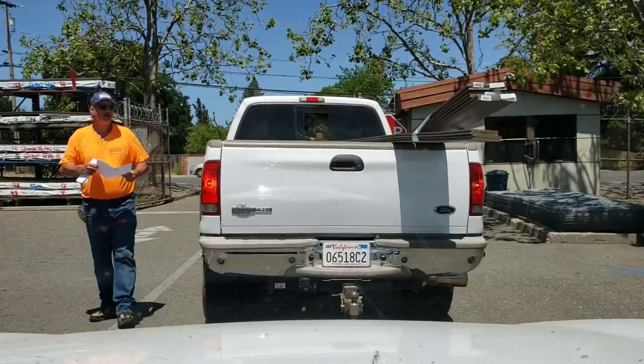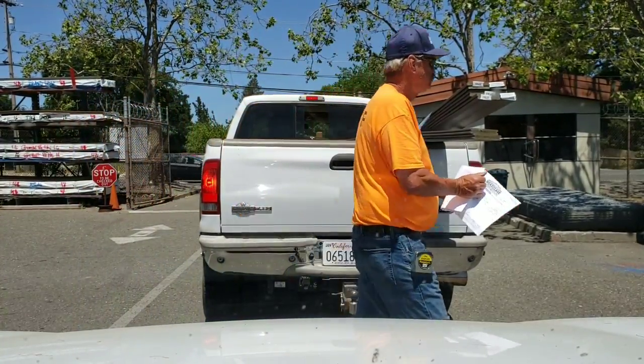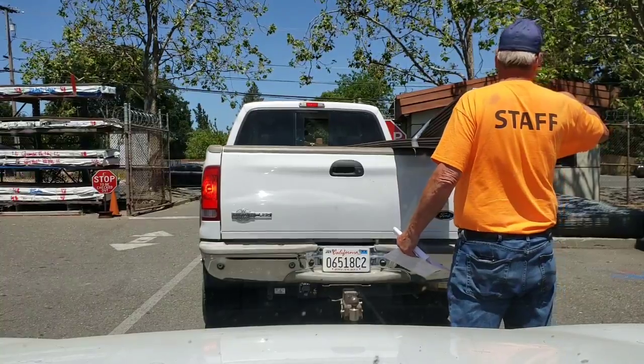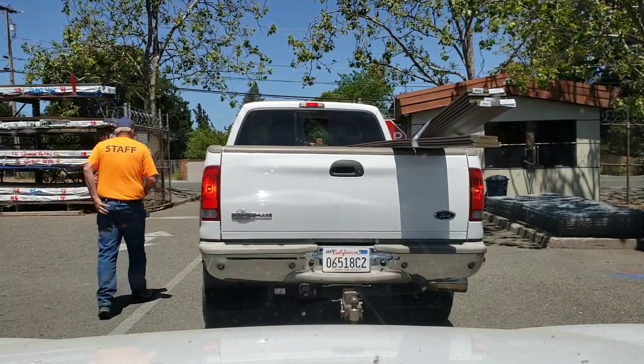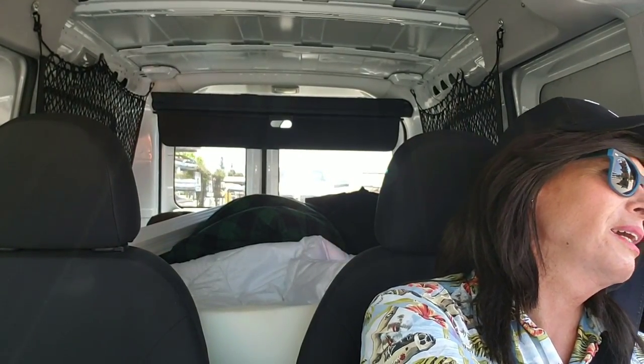What are we doing here? We're in line waiting to get checked out. They got to go over every damn thing in your truck or your damn car. Make sure you're not walking out with the crown jewels here. How are you today? I'm doing good. How about you? Got some cut lumber in the back there. Punch my ticket.